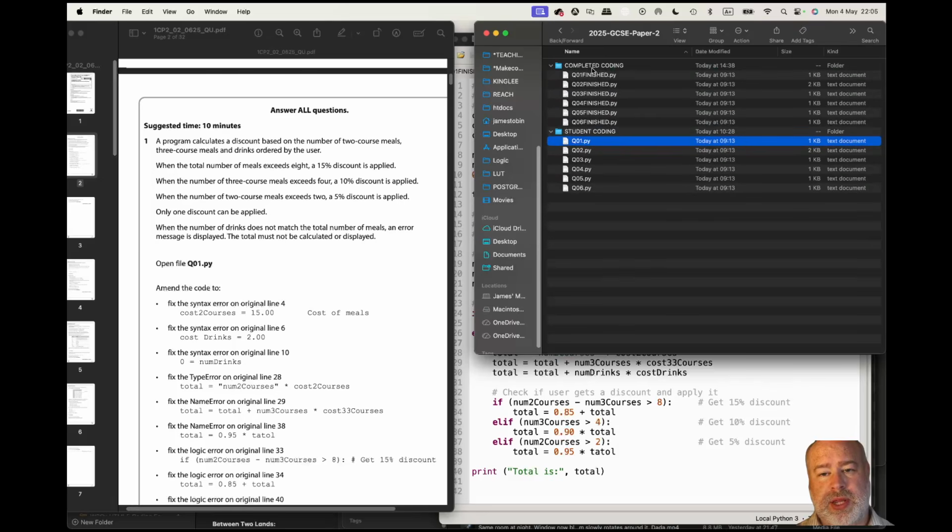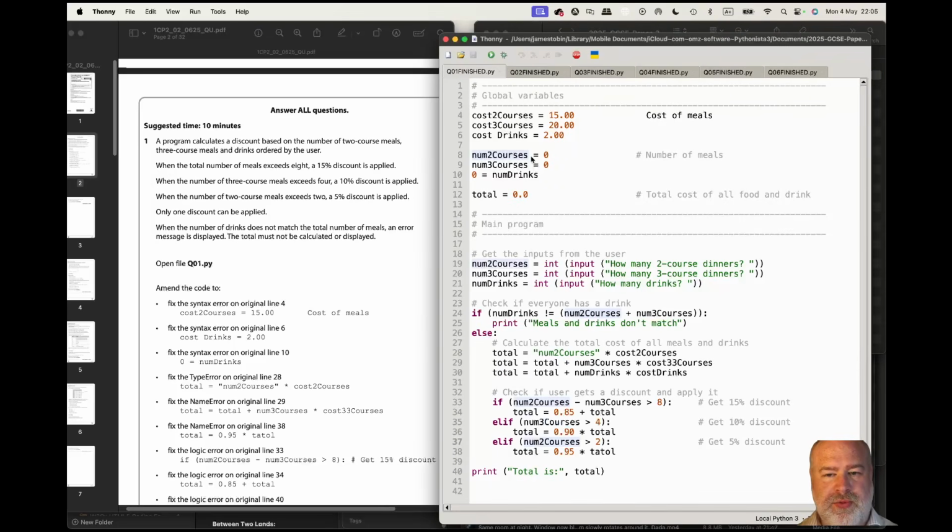Put them into completed coding, and then you can refer back to the original Python file if you make a mistake. It's the best practice, and you can avoid issues or panics and lost files during the exam.